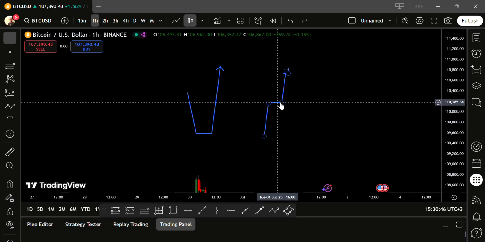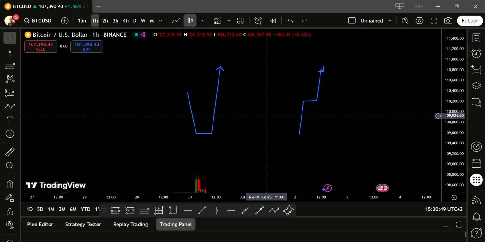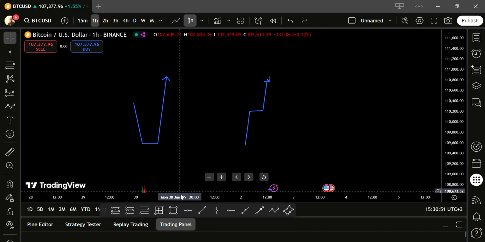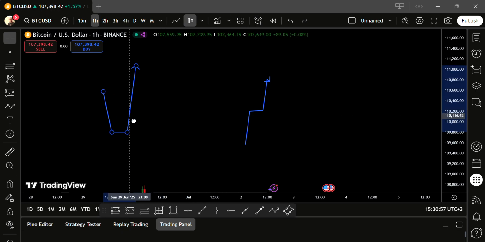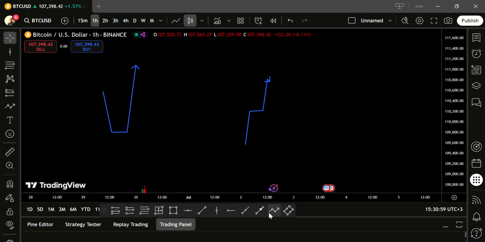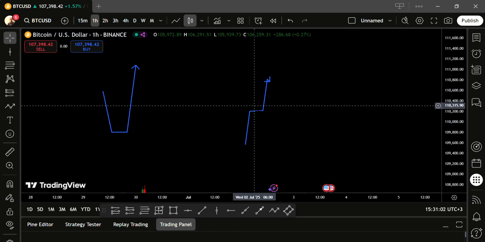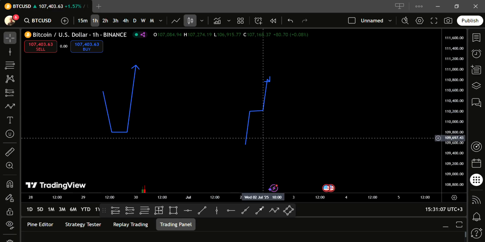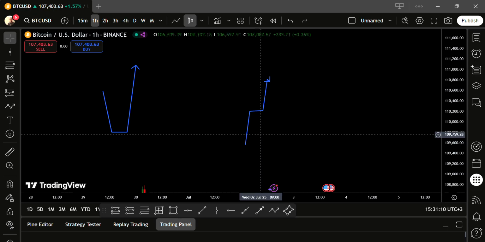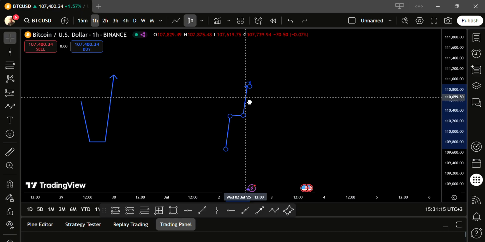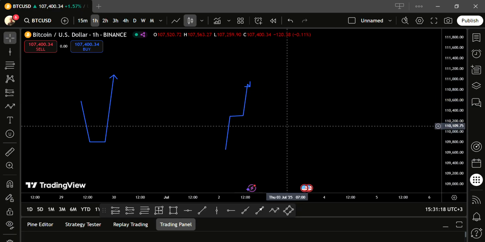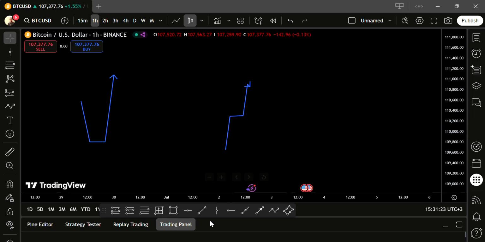So how do we take advantage of these setups? Very simple. As I told you, demand and supply will always give you the best setups that you'll ever see in trading. If you see setups like this, you just have to consider a few aspects that either make them high probability setups or low probability setups. And guys, even if you're a beginner, this is going to be easy for you. Just master this and then you'll thank me later.